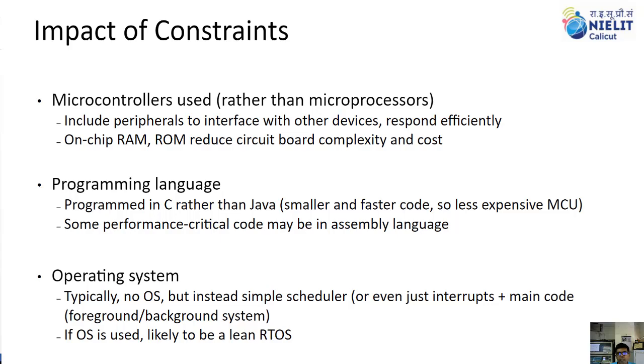And if you look at the programming languages, people will be using C. That's why we kept an extensive C session in the next 2 weeks, because for most embedded firmware development we need good, sound knowledge of C rather than other high level languages such as Java and C++. And again, some performance critical code we may write in assembly. Okay, so C and assembly can be interfaced together.